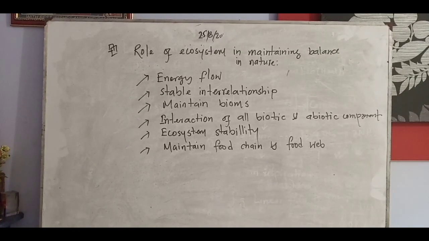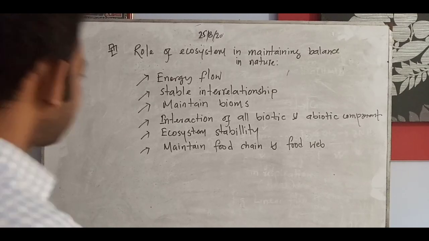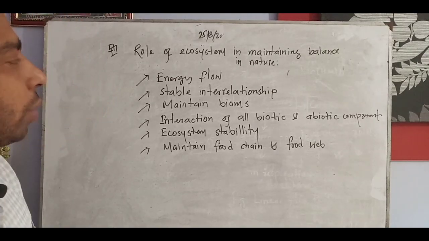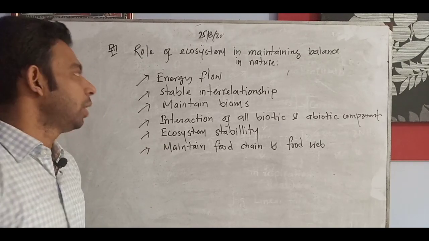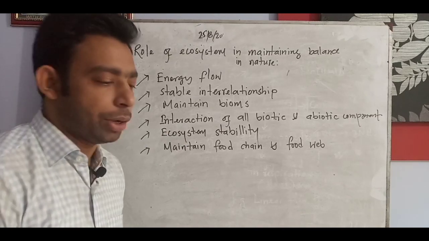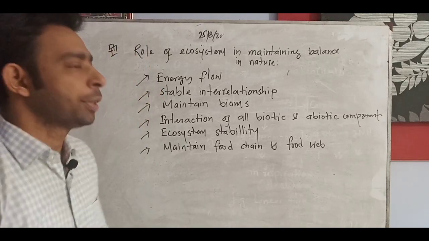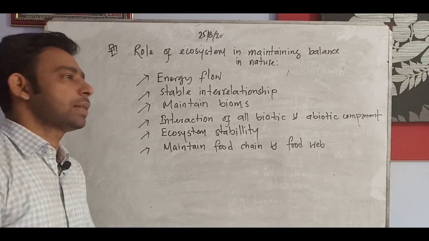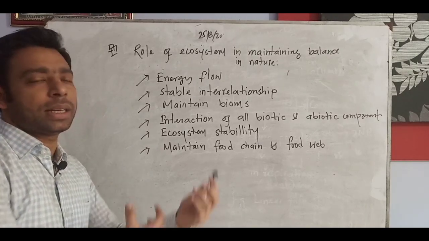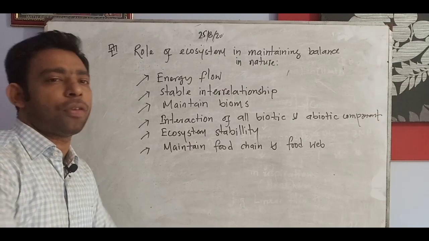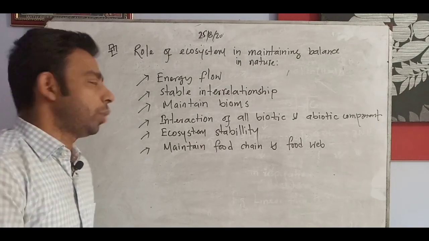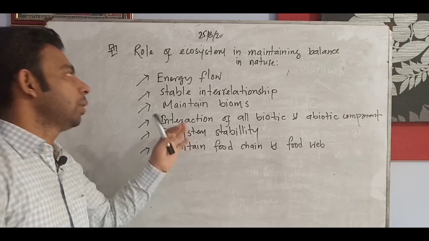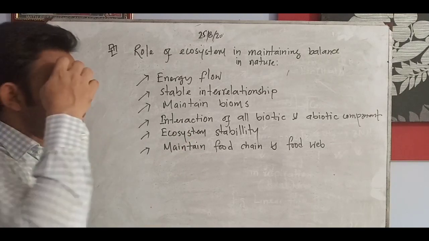And we are very near to completing another chapter. That is a very important thing. So dear students, look here. Now we will try to understand the role of ecosystem in maintaining the balance in nature. So, energy flow. We know the flow chart of energy, the linear flow, in which way the sunlight comes, the solar energy is trapped by forming chemical energy, and this chemical energy goes from producer to highest eater, by which way they can survive. So energy flow is very important, and it is done by the ecosystem.